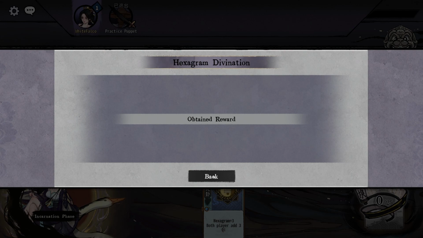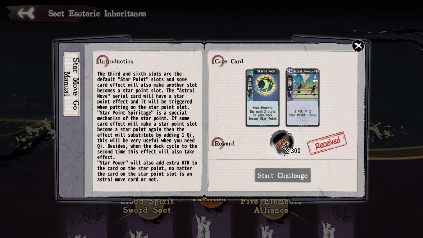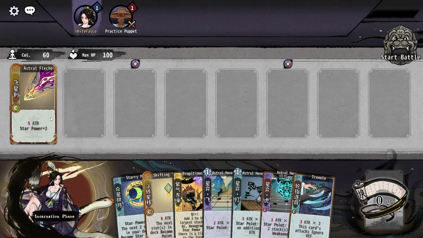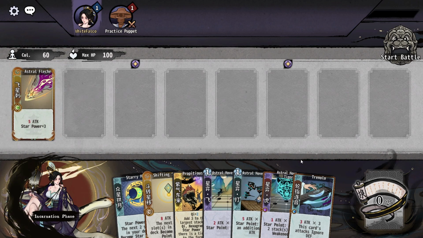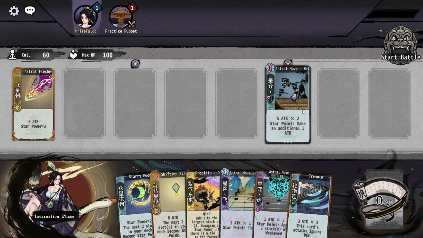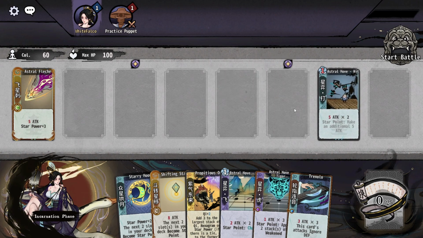Alright, next one. Okay, we have Star Move Go Manual. So this is about star points as well, but an added effect you can put is star power. So here's the star power here. Star power adds +3 damage to any card that uses star points. So this one here is used as a star point, and when it does use that star point, it actually does an extra +3 damage. And because this is a multi-attack, it does even more damage. So that is very handy.